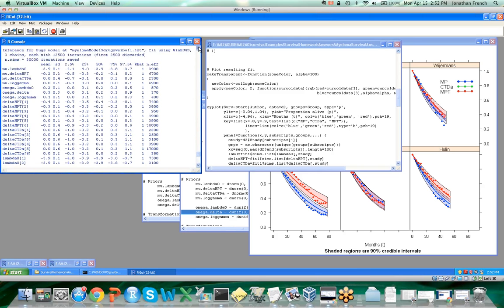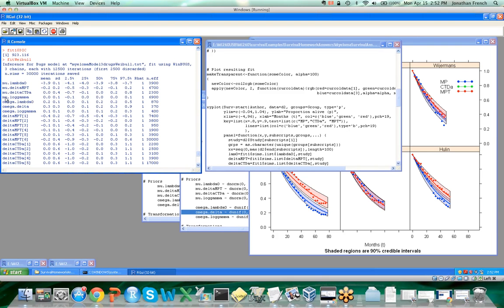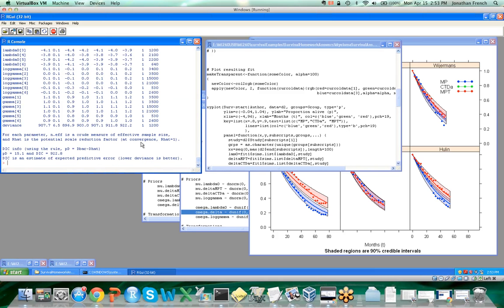And if we look at the posterior distribution for the mean of the log gammas, well, to 1 decimal place, the credible interval goes from -0.1 to 0.1. That's giving us some indication that our posterior distribution for the overall average gamma is very close to 1, indicating an exponential model. Again, that's backed up by a comparison of DICs.